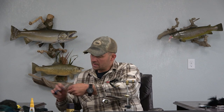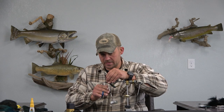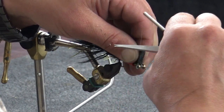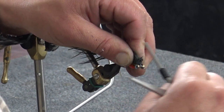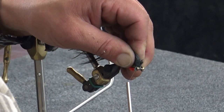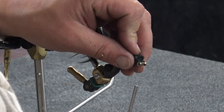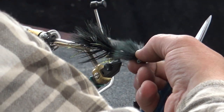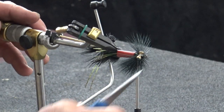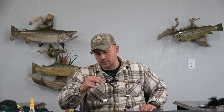Ooh, these scissors are about done. Just going to square this up, set that right in. First wrap is going to be nice and loose. Second one, that thread starts disappearing, and then I'll get a third in there. I haven't tightened that down fully. I wanted to take my thumb and kind of press everything down there, give you that nice half moon collar effect that you're looking for. Look at that nice thick collar. Imitating those pectoral fins, you're gonna have a really nice look right there.